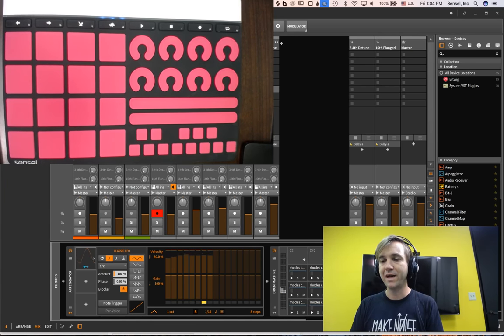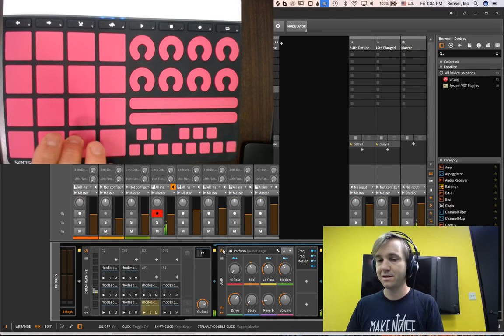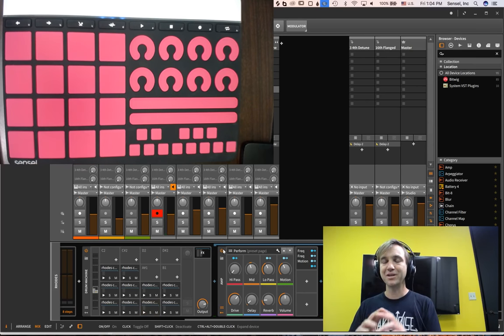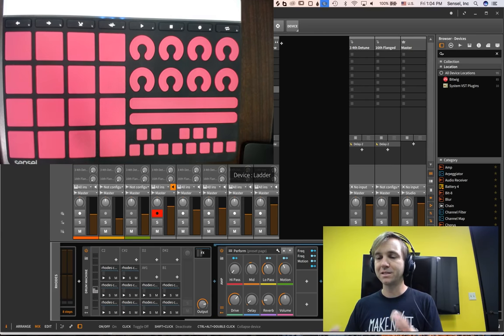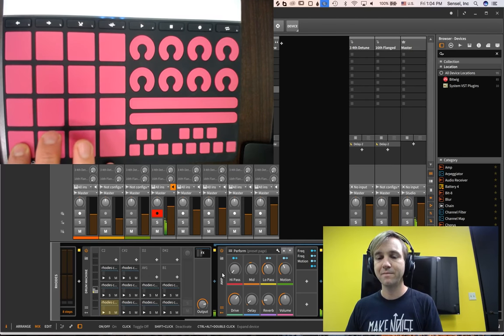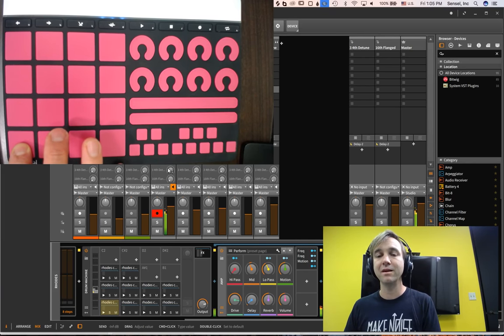We can also add some effects. I've already got some on here, and I don't know if you're going to hear this in the ultra compression of the live stream, but it's got a real flanging sound. I'll turn this up a little bit. And I've got a filter that's making it talk a little bit at us. And made it nice and wide. Add a little distortion. Make that reverb a little bit bigger. And then I also have some send effects.